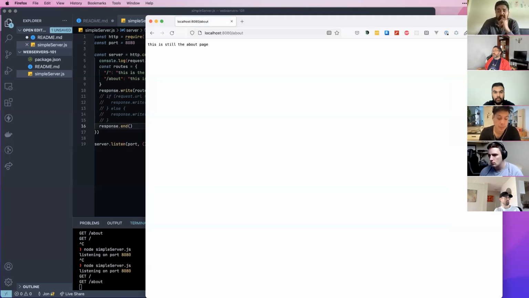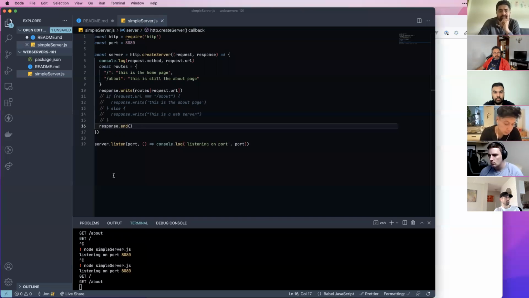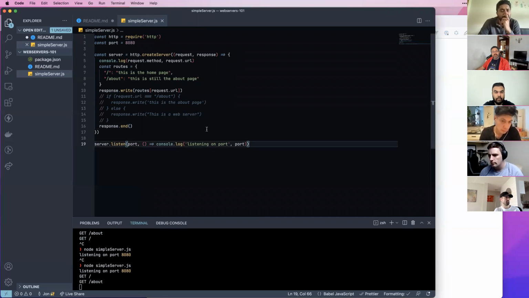This is still the about page. Isn't this way better than a huge if else or even a switch statement, right? You can just put any number of routes you want, and then what's going to be output out of the end of it is going to write to the page.